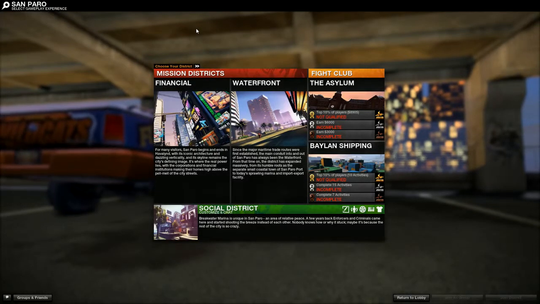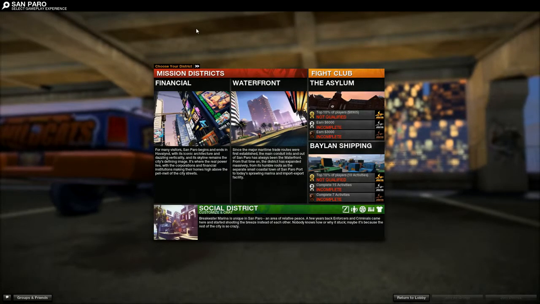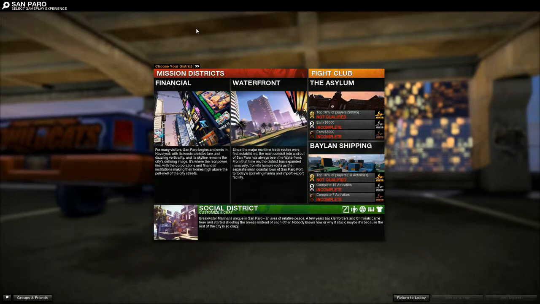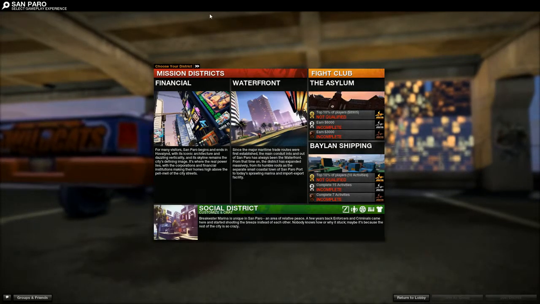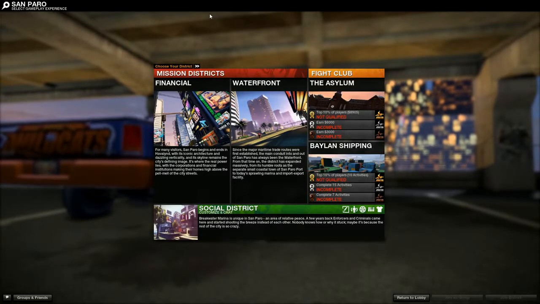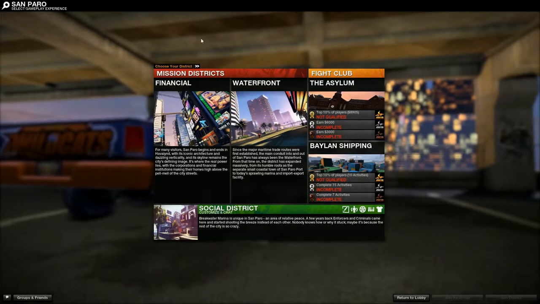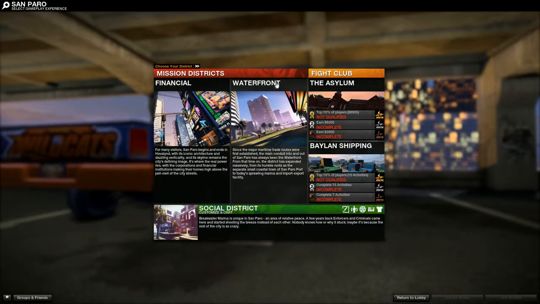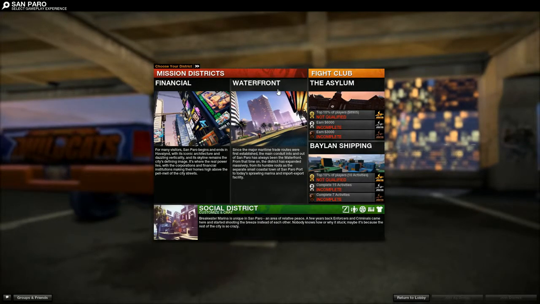Mission districts are the heart of APB. This is where you level up your character in both rank and threat, and this is where most of the teamwork and cooperation really takes place. There are currently 2 mission districts available, Financial and Waterfront. As a general rule, Waterfront is primarily a mid and long-range map, meaning that you are most likely to encounter weapons with an effective range of more than 50 meters. Financial is more close quarters oriented, so you will encounter shotguns and submachine guns more often here.